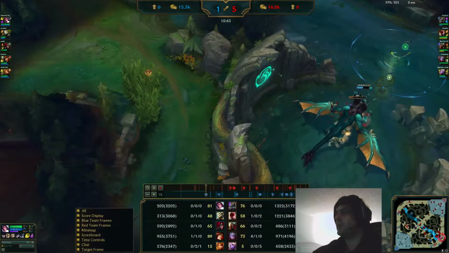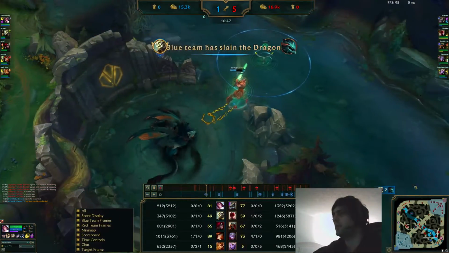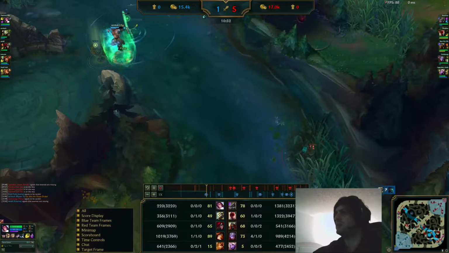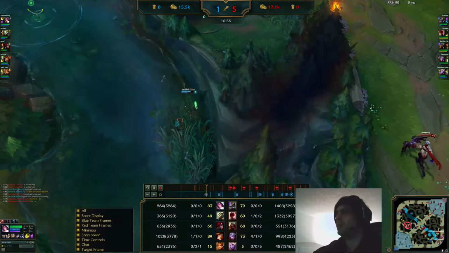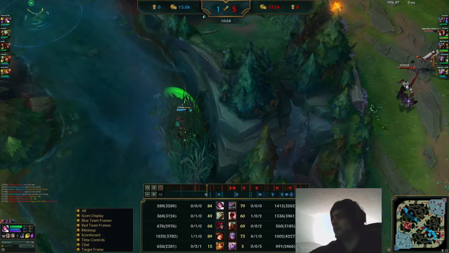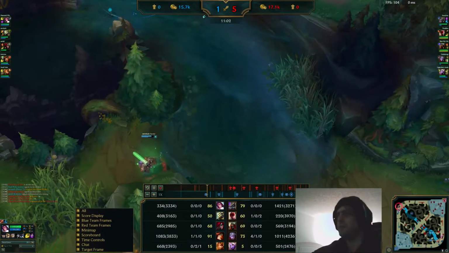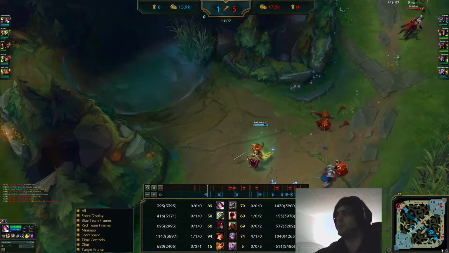And we have like a ton of wards around his jungle. So, okay, I see the dragon. Okay, he just did dragon, and he's just around dragon. We see him on a ward. Okay, he's gonna go to his red side jungle. And now I'm very ahead in gold, and this is looking like a good game.